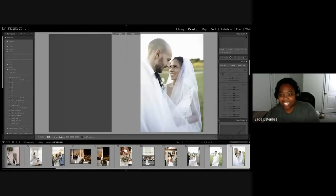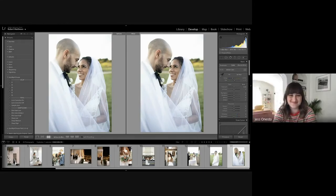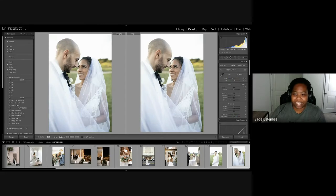And then I'll do this one. This is an interesting photo. They're both fairly light skinned, but she is still this very gorgeous, caramelly skin tone, which is so good. This one is a little cooler, but I can tell that because their skin pulls yellow in camera, I didn't want it to come out too orange when I edited it, to where I had to mess with it too much. So I would throw that on.